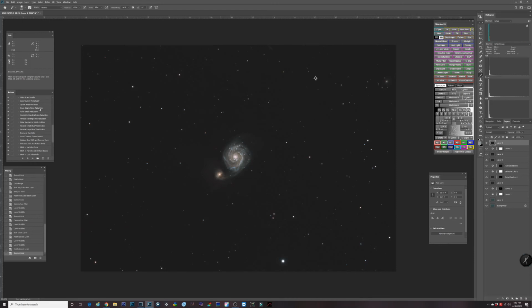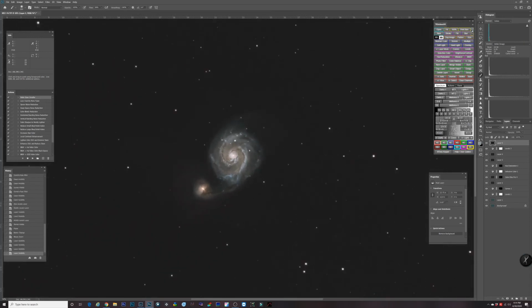So I'm going to run the make stars smaller and see if that does anything. Okay, so that took quite a while. That was the make stars smaller action. So let's do a before and after. It's really subtle. I can barely see the change on my monitor.